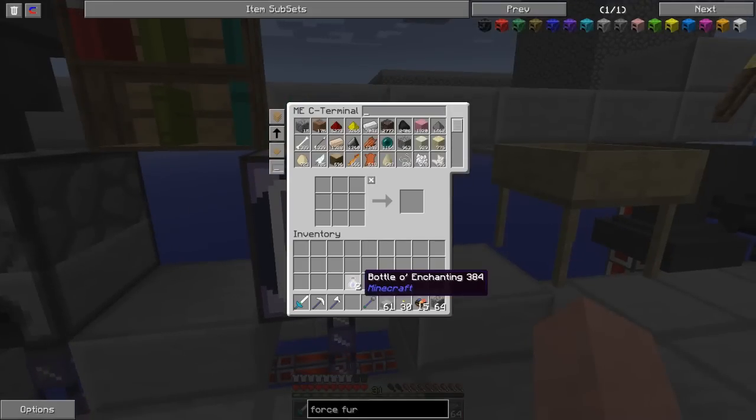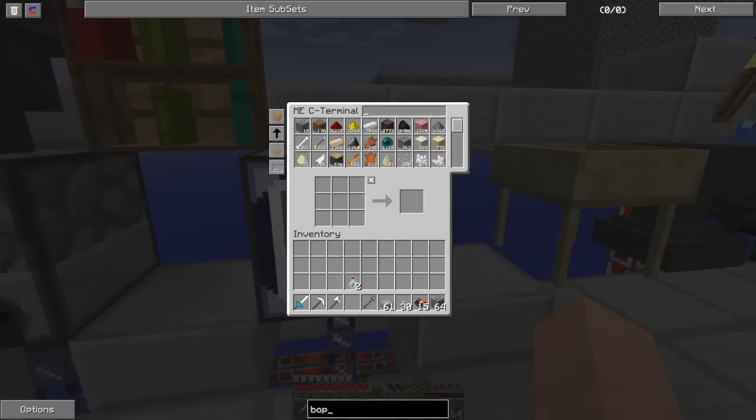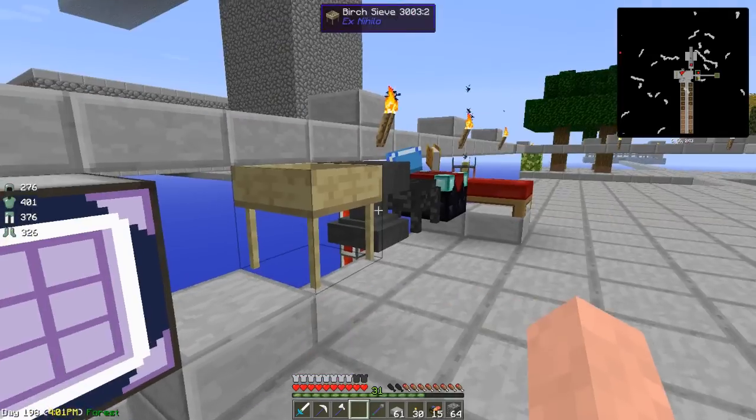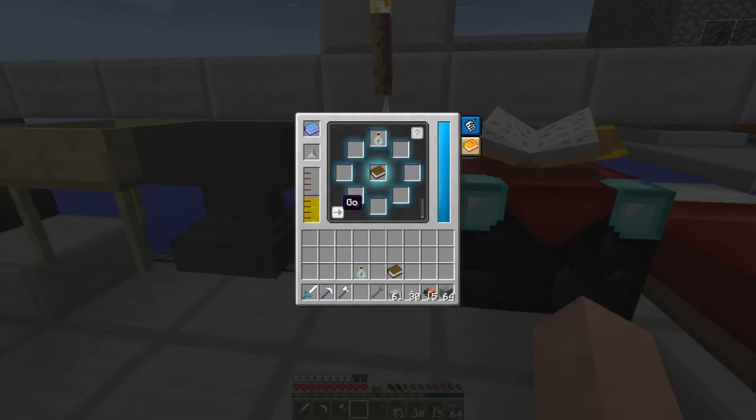So then what you have to do next is you have to get another book. Simply get that. I'm going to get two, just because I have two. Chuck a book with a bottle of enchanting into your force infuser. Click go, and that's going to give you an experience tome.